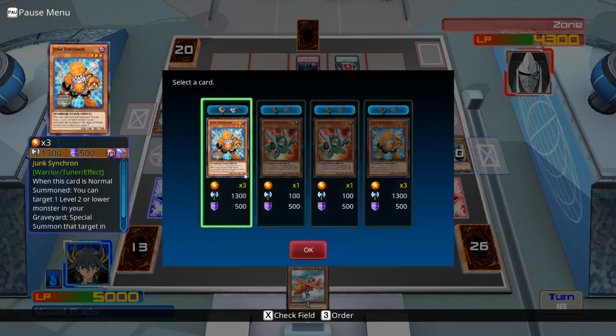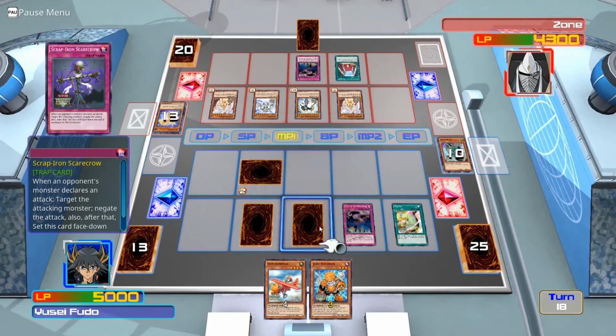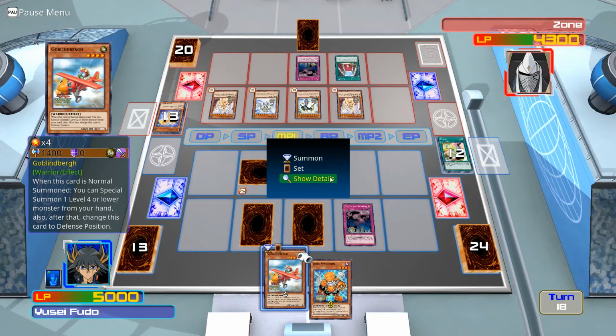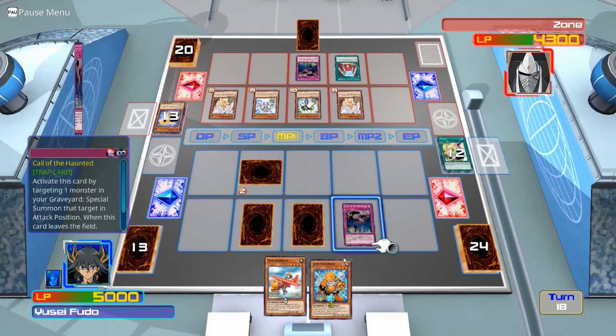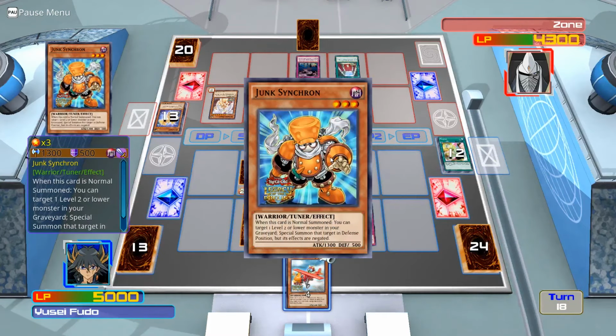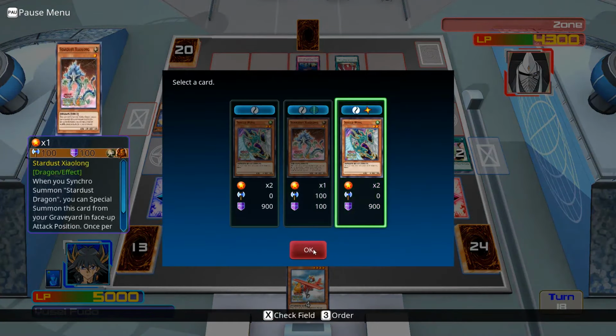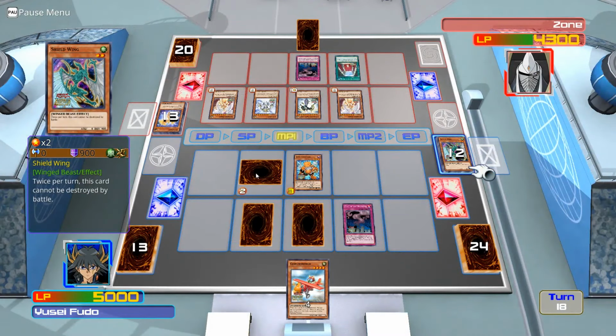Tuning. Ah shoot, I could use that. Alright. You know, we can use Goldenberg another time. I'm not gonna summon him, even though it'd be really convenient. Coming out, Shield Wing.